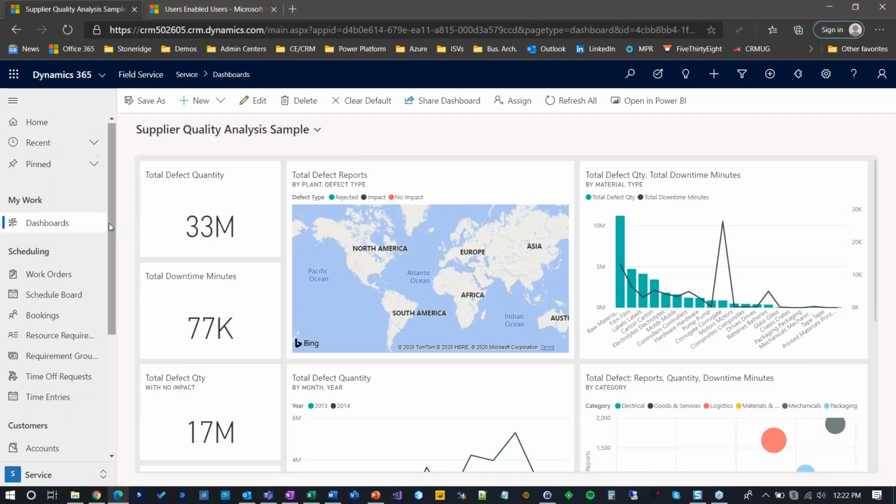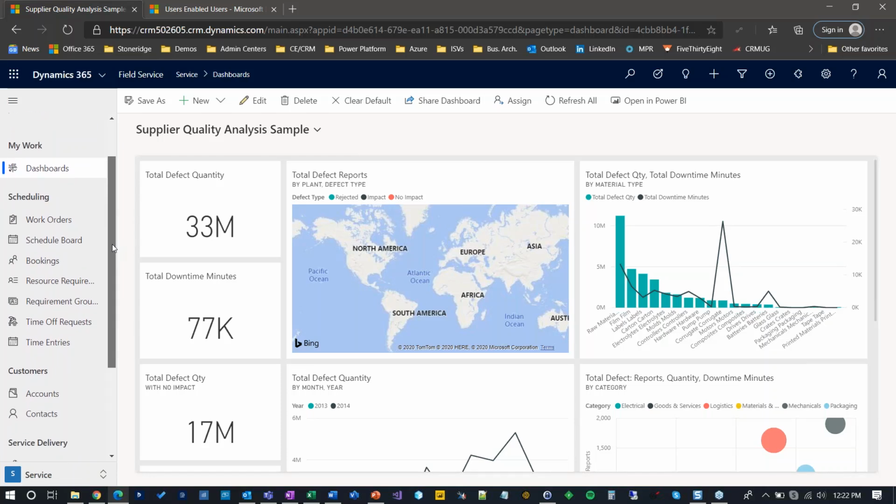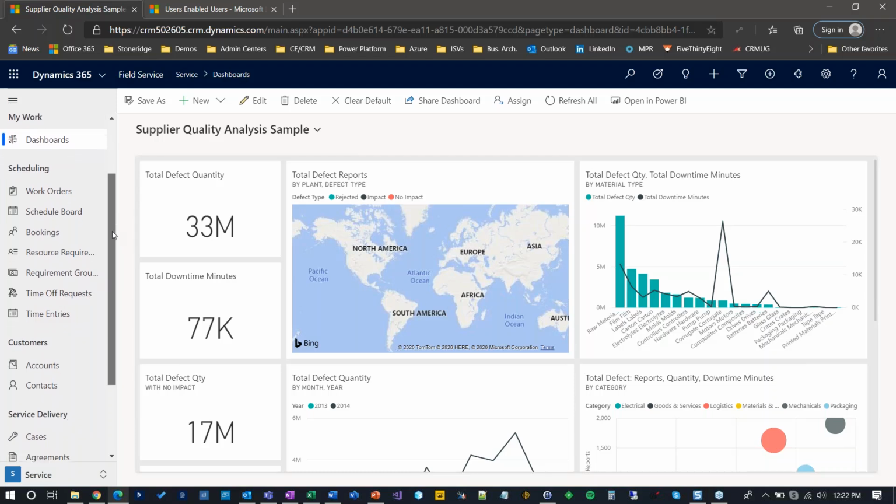So when I talk about that case to work order, this is really that scenario where we're ingesting an issue, somebody needs something, there's a break fix occurrence, or somebody's requesting a service or a product, or something along those lines. This is where we have our case to work order process. Work orders are really the hub. Work orders are the backbone of everything that we're going to be doing in field service.